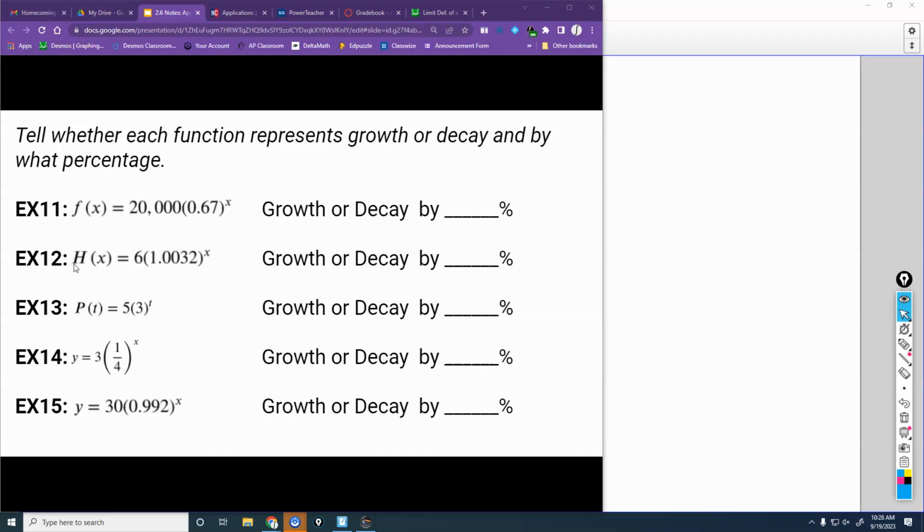The rate that it's changing is different than the percentage, right? Or is it the same thing? Yeah, the rate is the percentage. It's not necessarily the number that you see right there. So like number 11 is not 67%. 100 minus 67, right? This one will not be 67. It's not going to be the number that's right there. To get that, it will be 1 minus the rate. So if you take 100 minus 67, that'll be your actual rate. On this, when you have the percent sign, you don't put the decimal, so it's just going to be 33.